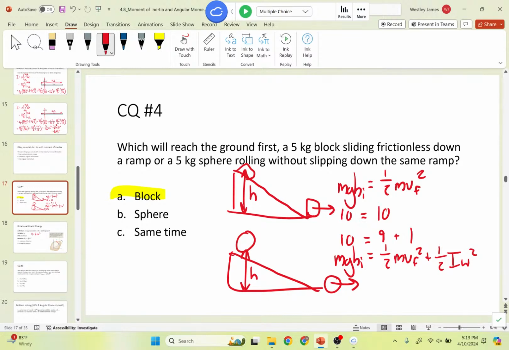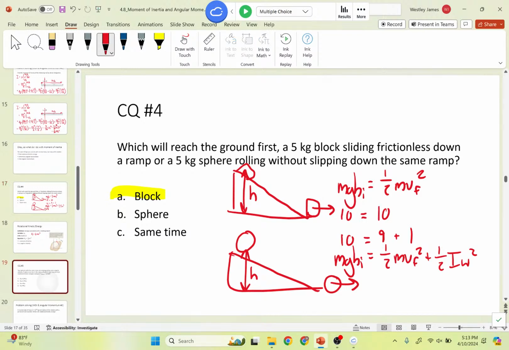What's the ideal path for something to go down to reach the bottom the quickest if you have a ramp? It's called something special, like a brachistochrone curve, or I forget the name of it. That's the ideal path. But it's very special, and it's not a trivial thing to calculate. Whatever. I'm not going to ask you that.